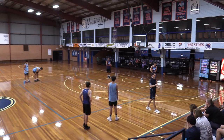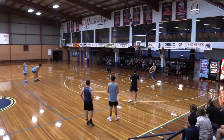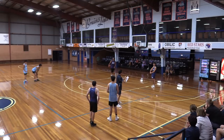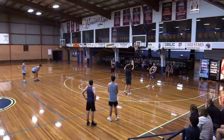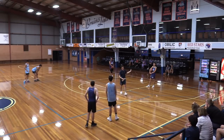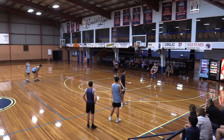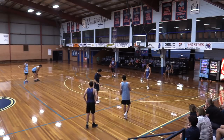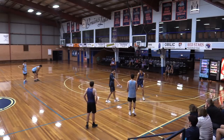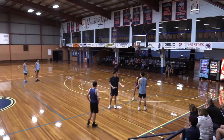So I've got the ball in my hands, right? Someone is closing out on me and we haven't really spoken about reads on closeouts. We've spoken a lot about pivoting, offensive footwork, some finishing around the rim, and some decision making associated with that, right? But a big part of any level of basketball is when the ball goes and this person's closing out, is how to make the appropriate read on that closeout, and how to attack it or make the right decision out of it.